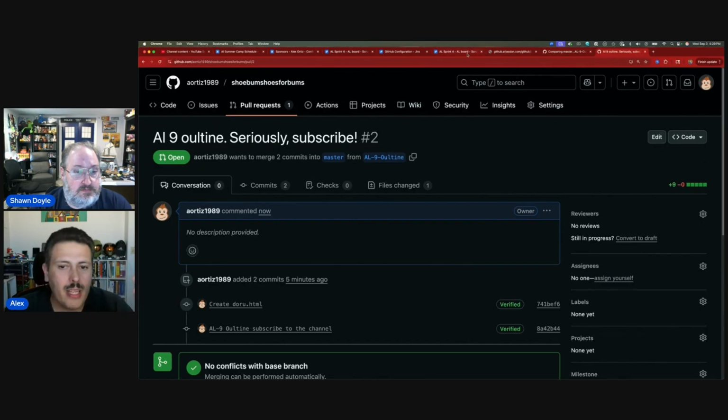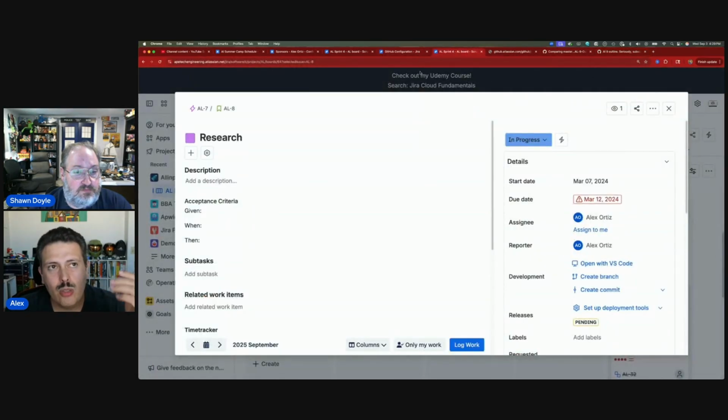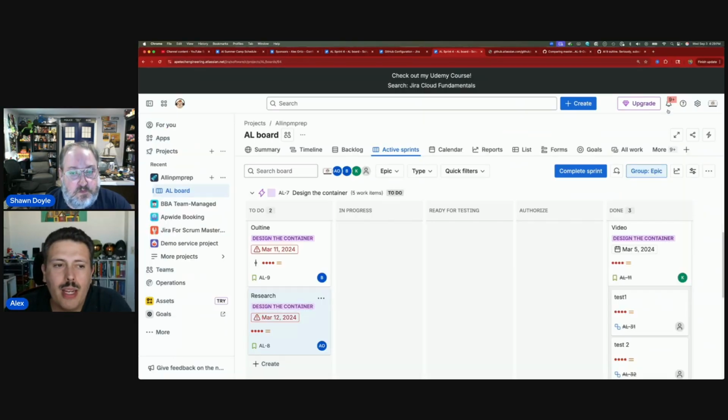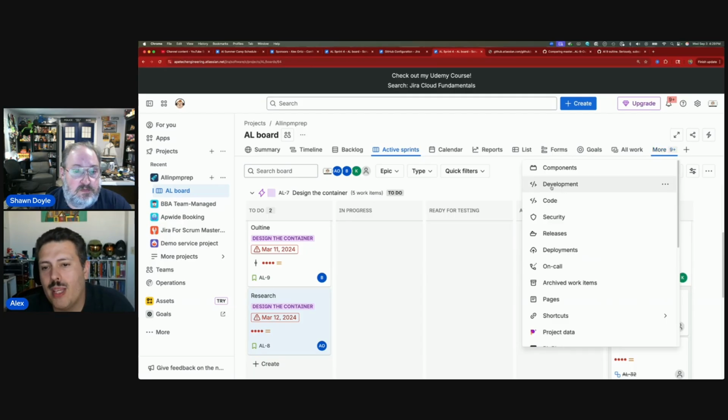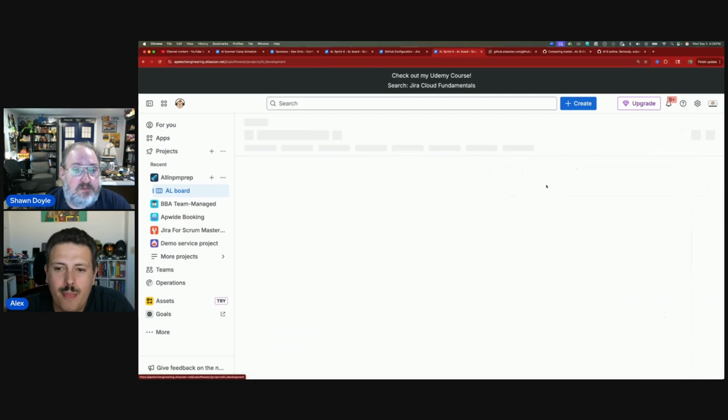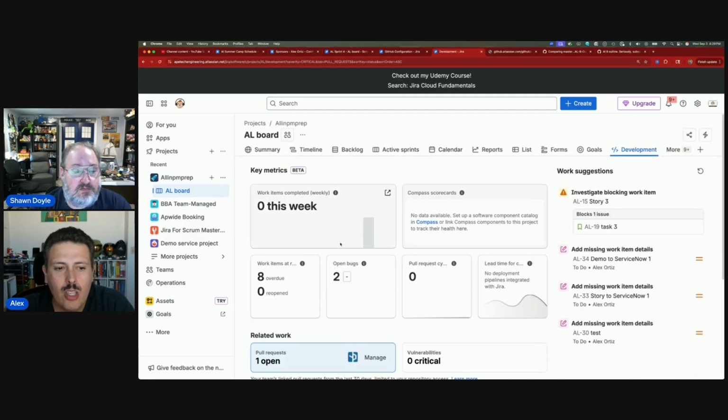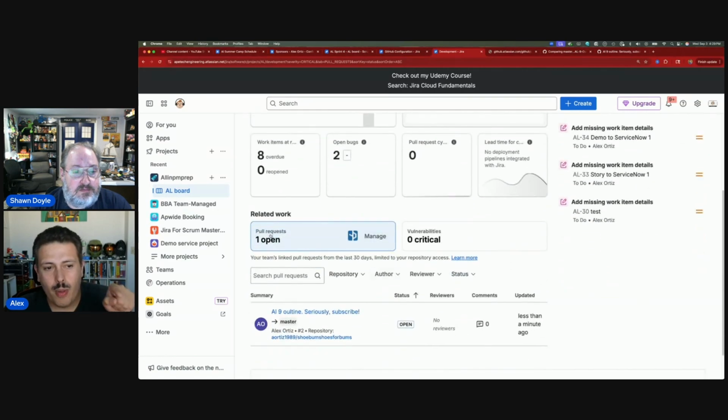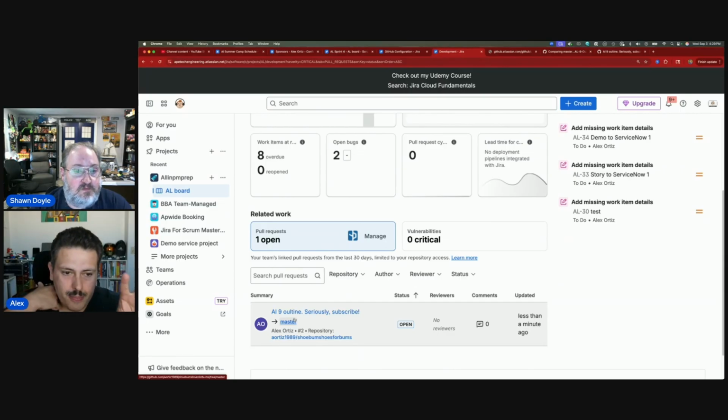And a couple more cool things happen, right? So again, through automation, there's a trigger that can let you move your story into code review because now your PR is in progress. But there's a development section that's not within the ticket that's over here in its own dedicated area. And when you click on that, you will then get your open PRs here. And you're going to get that information here. And so this is a great view to see everything at a glance, so you can see all the different PRs that your teams are working on.